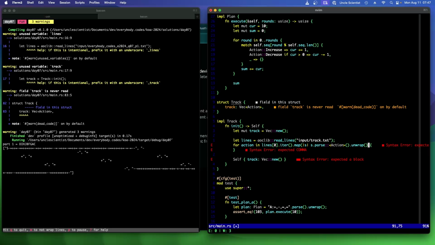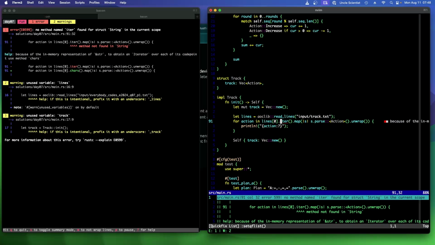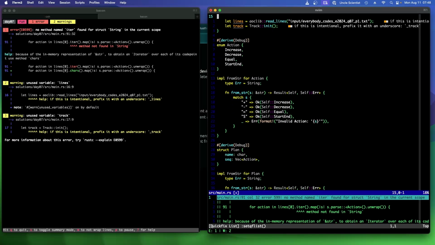I guess not, because I forgot that. Huh. It says unknown. Why? Oh, chars. Because they are chars, we need to map them from a char. And I haven't implemented from a string for parsing.